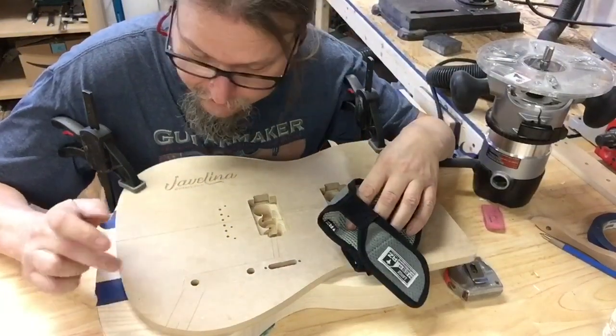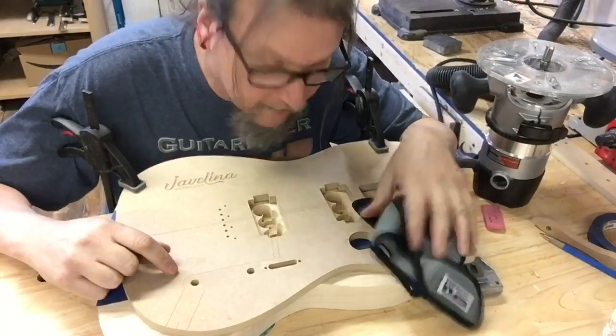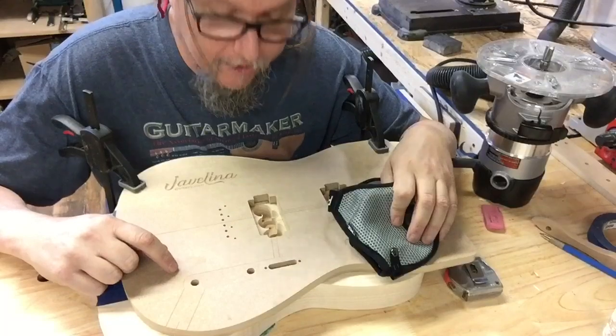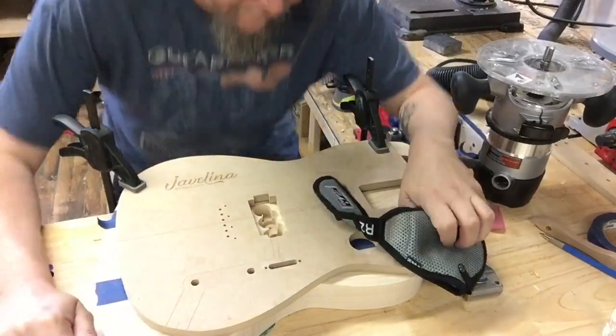All right, I've got my template, I've got my body blank, I've got my router, my mask. I think I'm good to go. Let's get this done.